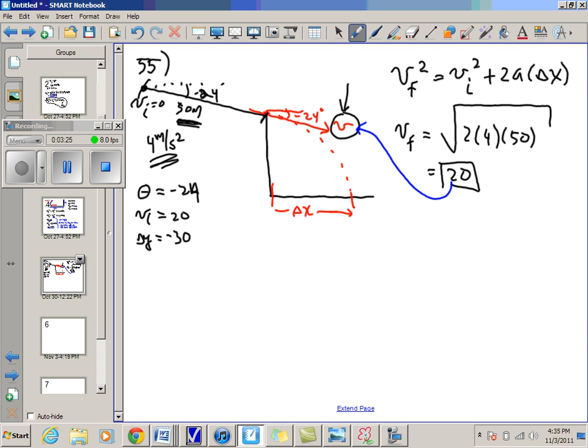So of course, the equation I'm going to use here, I'm going to say that delta x to solve the problem is v sub x, which is 20 cosine negative 24 times t. So if I can figure out how long this car is going to be in the air for, I can plug that in for t, and I'm all set. And the t is going to come from our delta y. So I'm going to say negative 30 equals 20 sine negative 24 t minus 4.9 t squared.